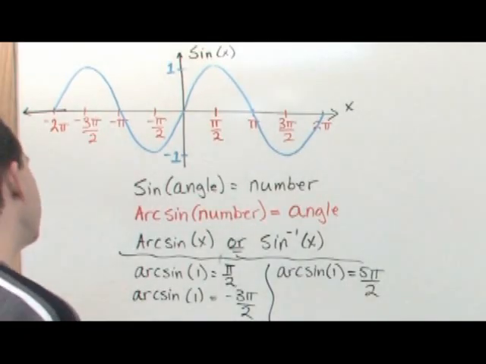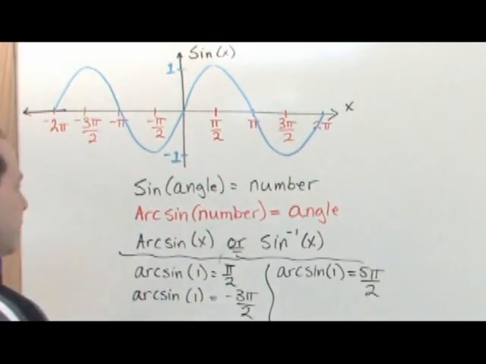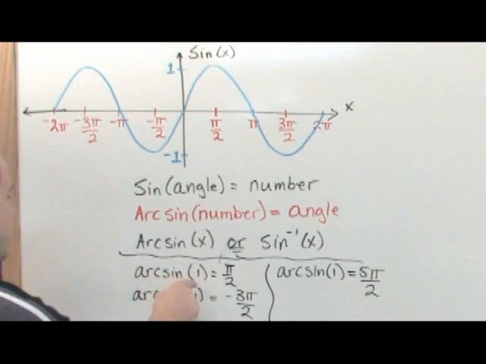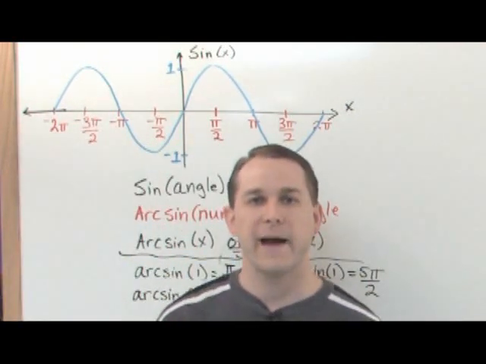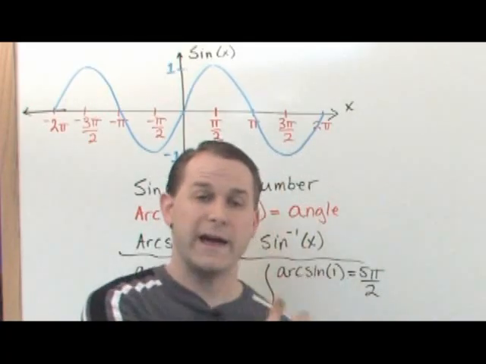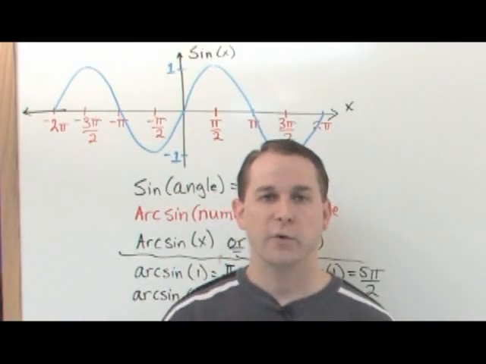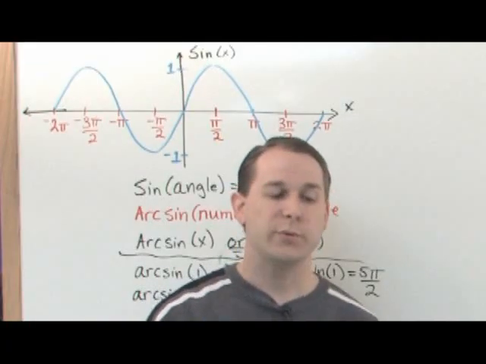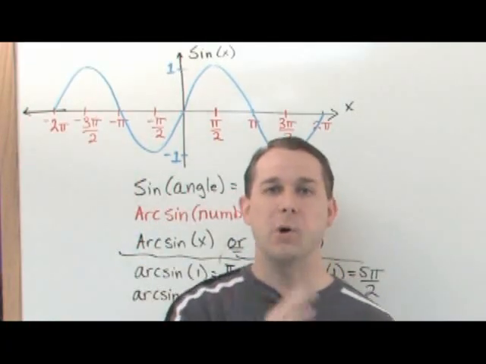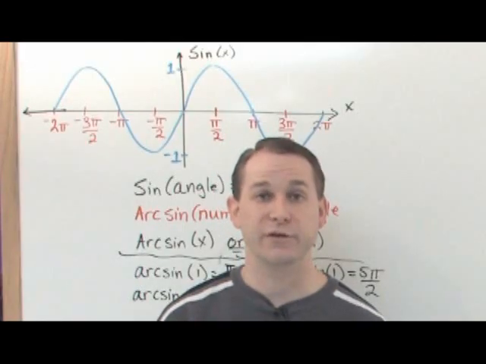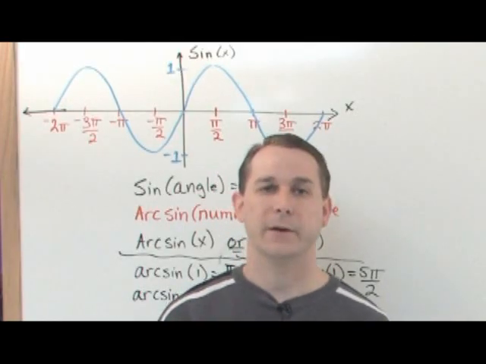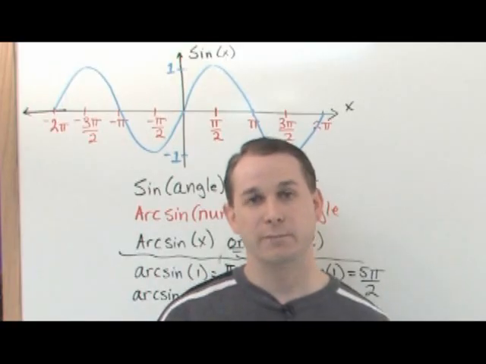We have a dilemma because a function, or some relation that we're going to use and find useful in calculus, is not very useful if you put the same number in and get different values out. I mean, how would you program a computer to do that? Literally, look at what we have here. We've taken a number 1, we've put it in our function, and we've shown via the graph that multiple values are valid. So how would you program a computer to do that? What value do you pick? The answer is you can't really program a computer to do that.